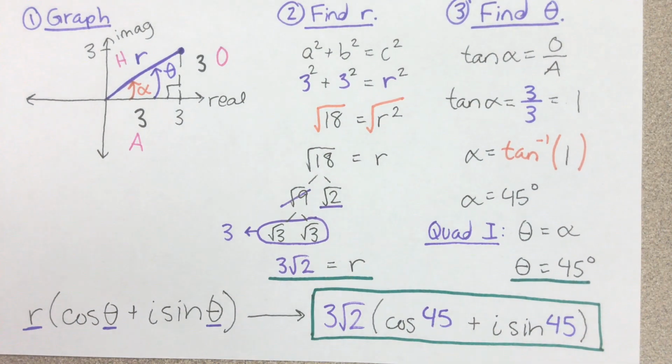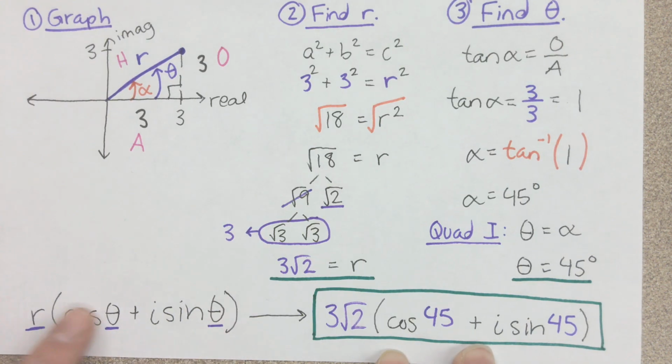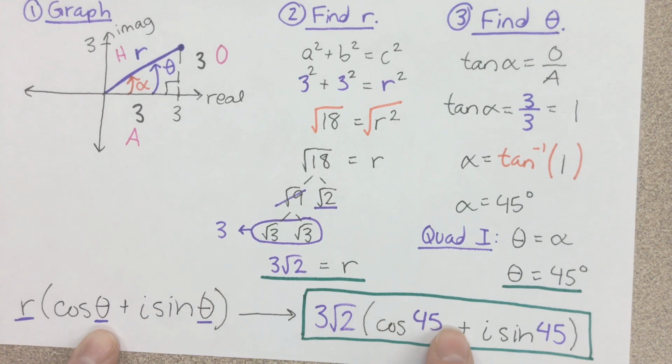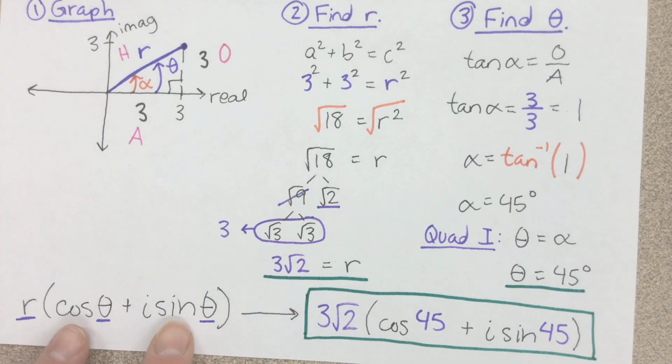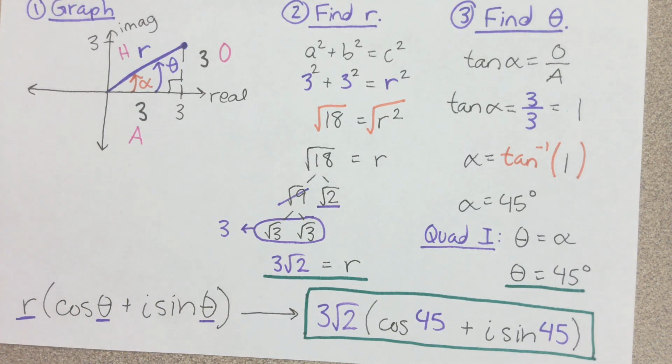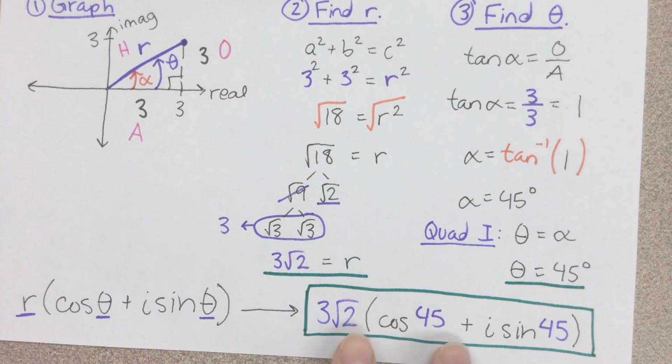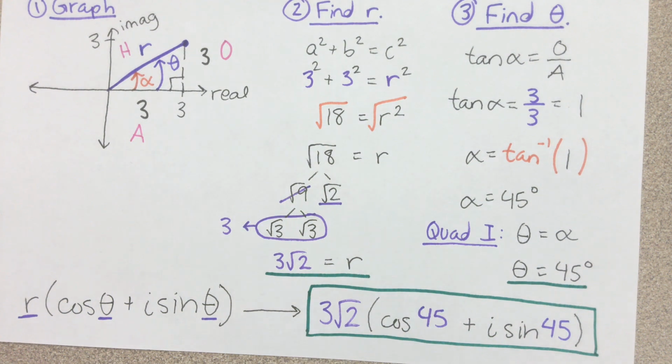Questions on the work, getting to the answer. So back to the question that Devin asked earlier. This is polar form right here, this exact setup. If you replace sine and cosine with the values they are equal to, you're taking it out of polar form, because polar form has to have the sine and cosine in it. So the hardest part for you guys is remembering, once you put the numbers where they go, leave it alone. That's your answer.